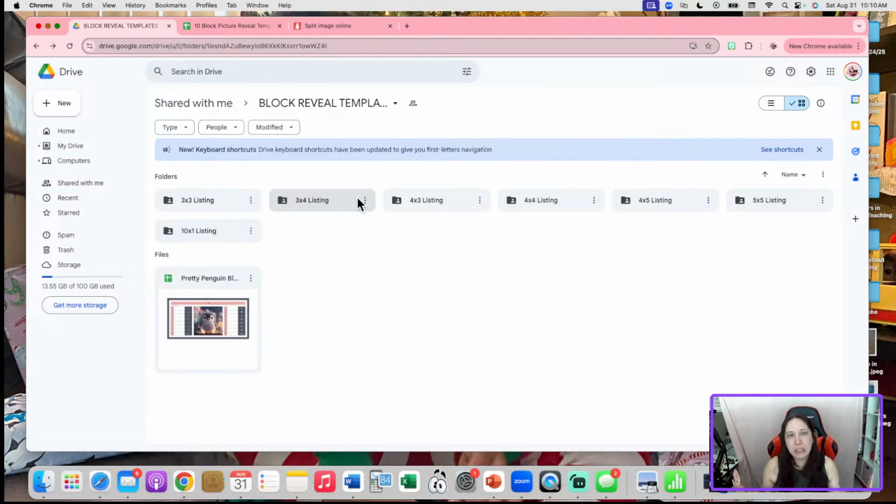I'm not going to turn off the link or anything like that. So as long as you star it, you'll have all of the templates. You can go through and make your own copies if you want to as well, but that takes some time. So just know that they'll be safe there. They've been here for years.